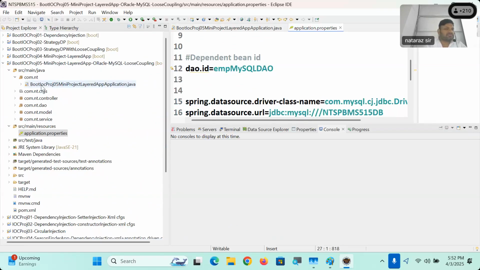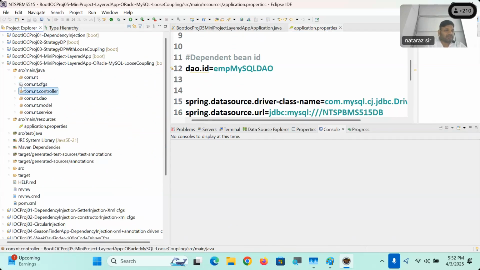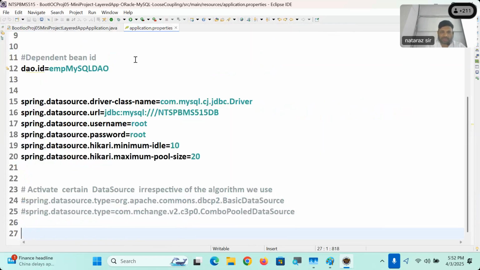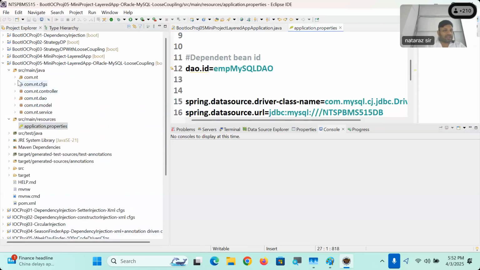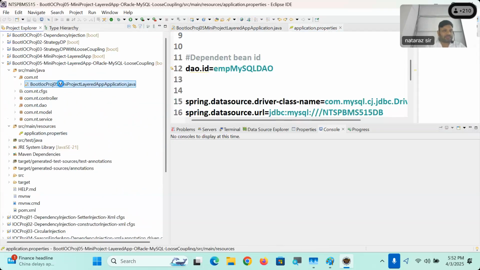Boot IOC pros 5 mini project, Application.java. Controller, com.nt with DAO, model, service, all this stuff. Here is my application.properties. This is my properties file. That's great. So now I want to create a breakpoint.